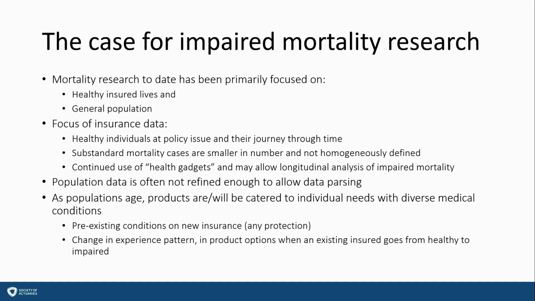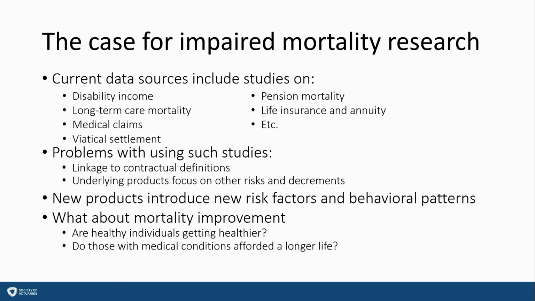So as more and more of these products emerge, products I've listed before, you'll find people with diverse medical background, medical condition. Some of the products, we're seeing this in Asia, where you're covered for pre-existing conditions, not just for health data, which may happen here in the health products, which happens maybe in the US, but for even critical illness condition products, etc. So as these products are emerging, we'll see a pattern change in who collects on these benefits. The behavior and the mortality of these groups will actually be very interesting to study. So I'm hoping some of you will be keen to look at this in more detail.